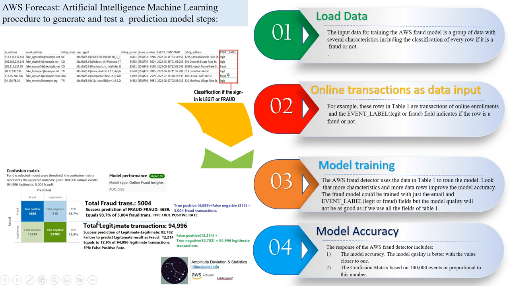So we are going to evaluate if we can use this model. For example, what is the accuracy of the true positives, and what will be the error of the model qualifying legitimate transactions as fraud. Okay, so this is what we are going to evaluate, whether the model is working for us or not.